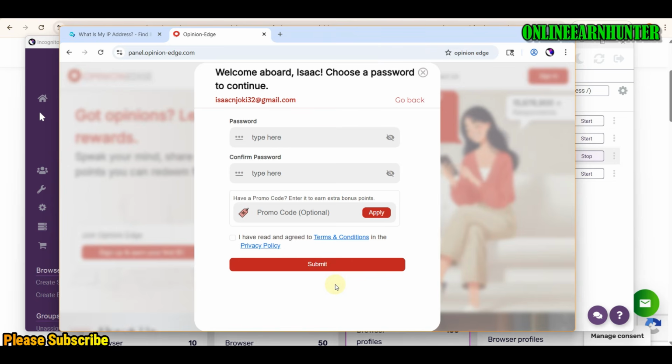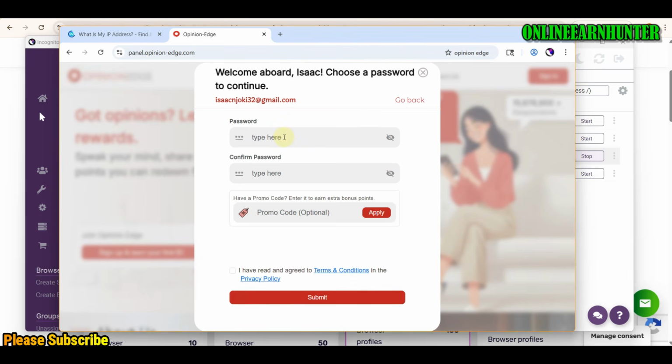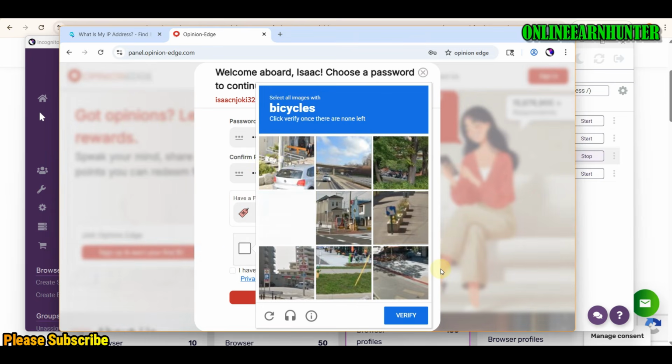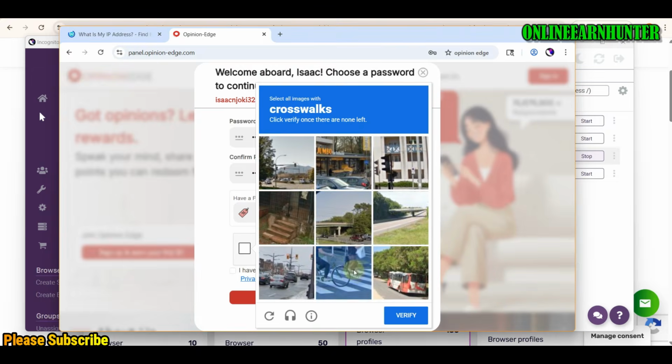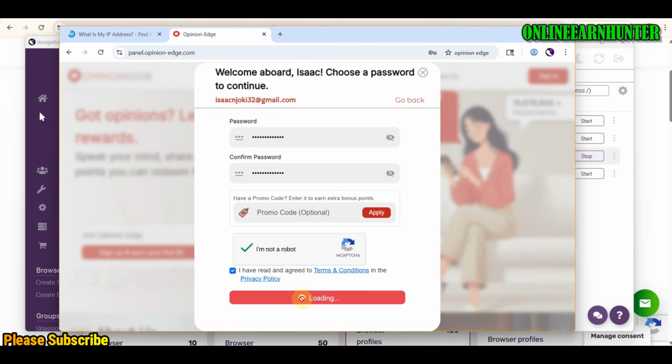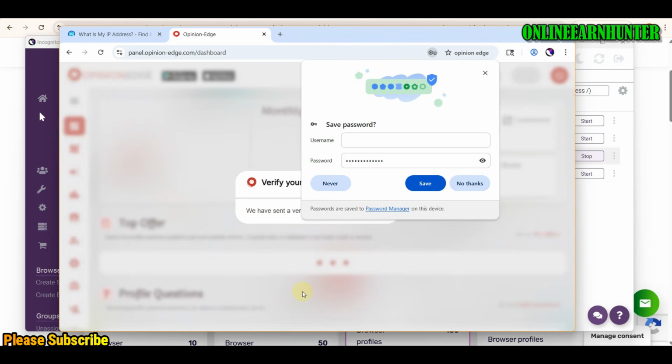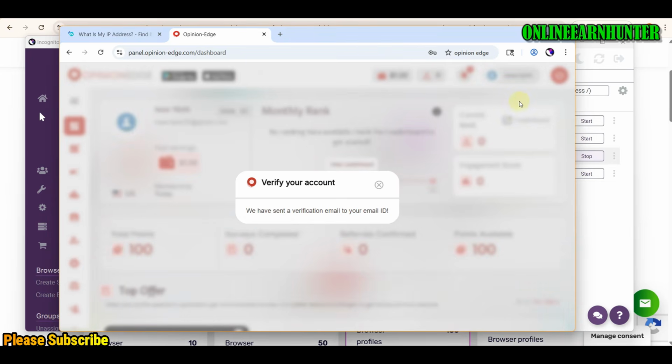Click next. So I have to choose a password. So let me verify my email quickly.